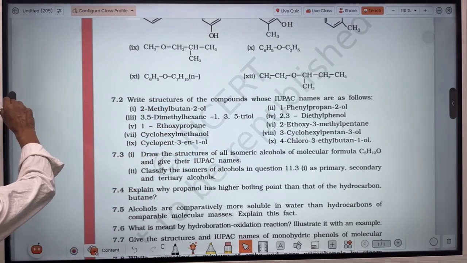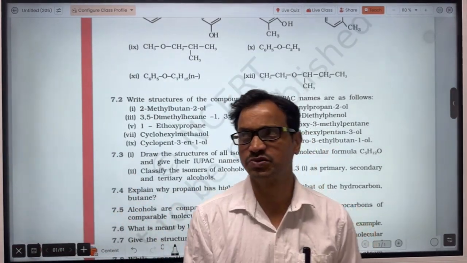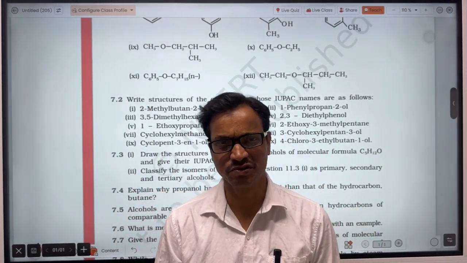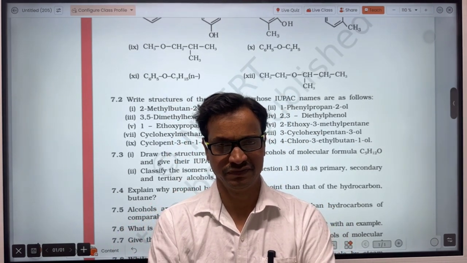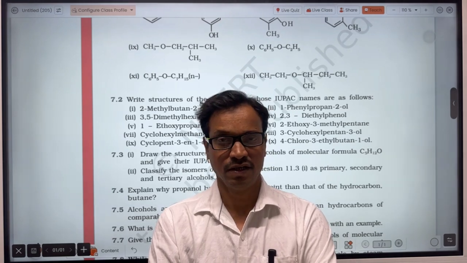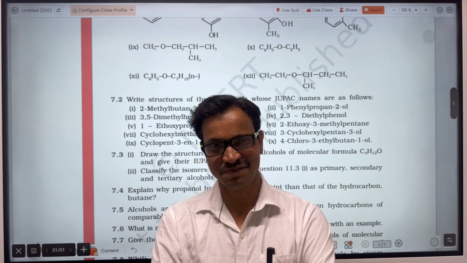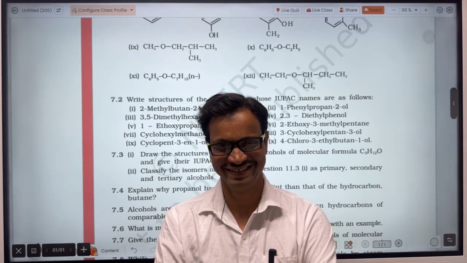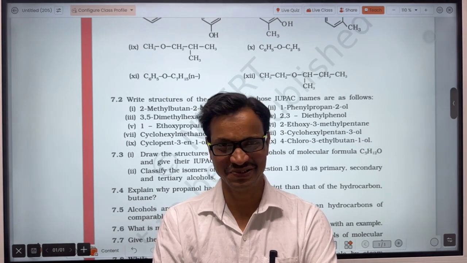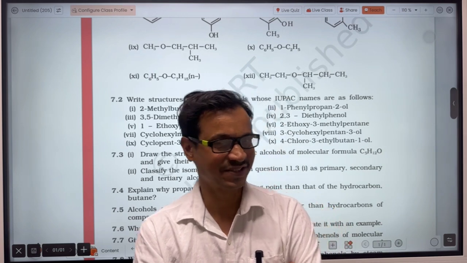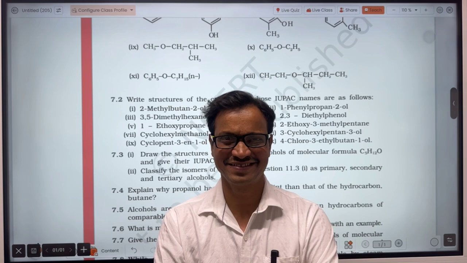Now, how to draw the structure of compounds. A few questions I am telling you, and the remaining you solve at home, because this topic is not difficult. But what's its relevancy? When you appear in the IIT or NEET examination, a question will say that this compound reacts with this compound to form this compound. So what is the product? If you do not know how to draw the structure, then how could you proceed to solve the questions? That's why this portion is important, but this topic is quite easy.